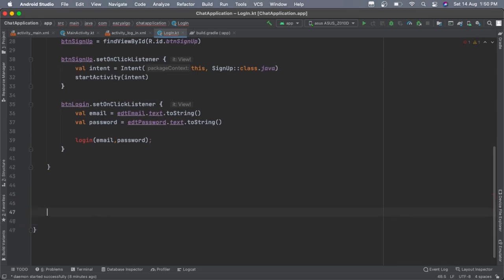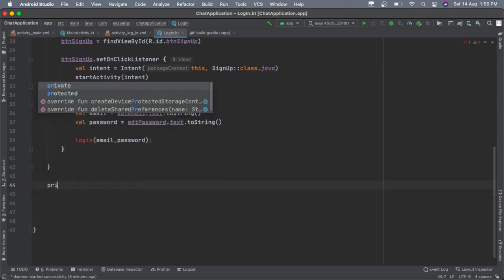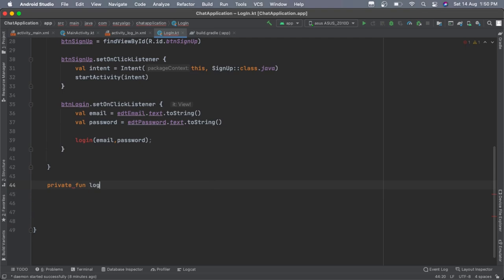So here we have private fun login, and it takes two things, email and the password. So we have email of type String, and we also have password of type String as well.